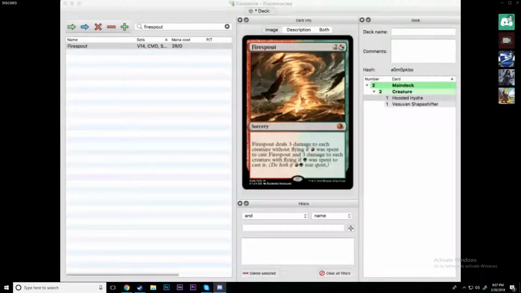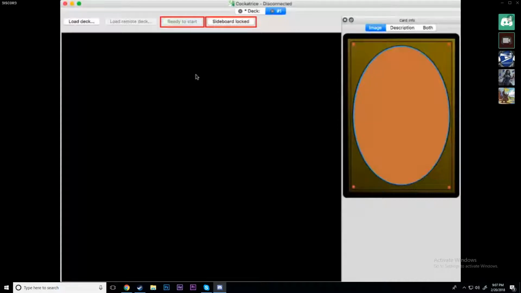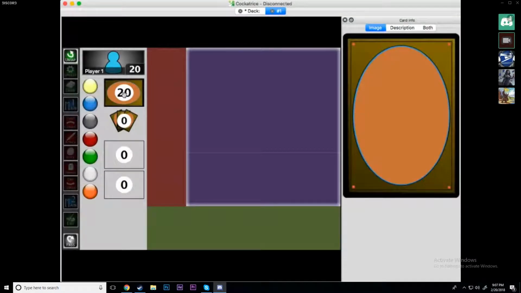Ooh, excuse me. Oh, yeah, here we go. Sweet, this will be fun. Let's load up my Judge deck. I could load up Pauper Elves, but I'll load up Judge Deck first. All right, ready to start. All right, cool. I will just draw all the cards. Hooray!